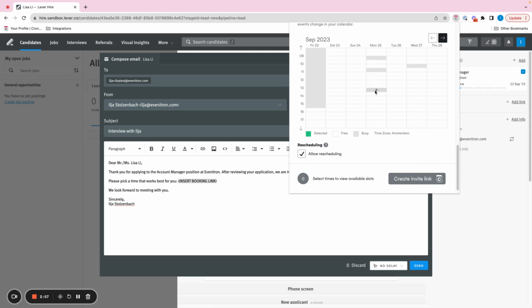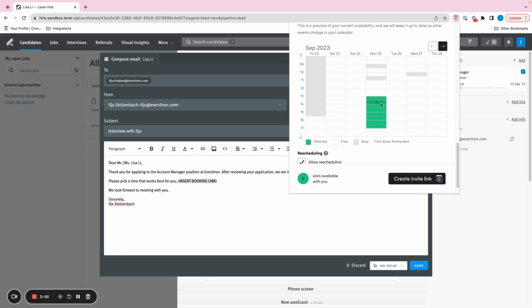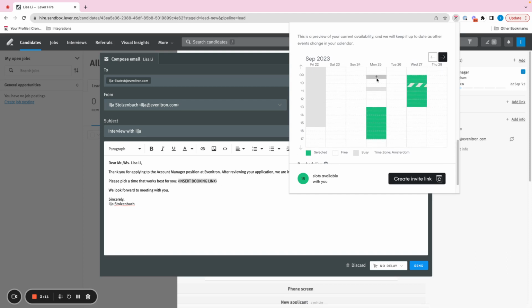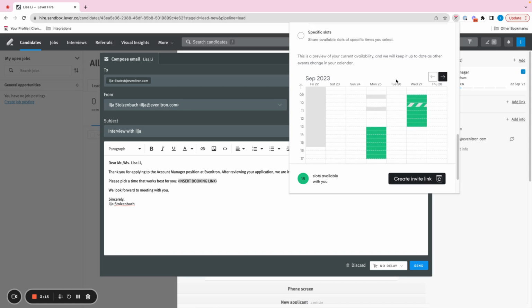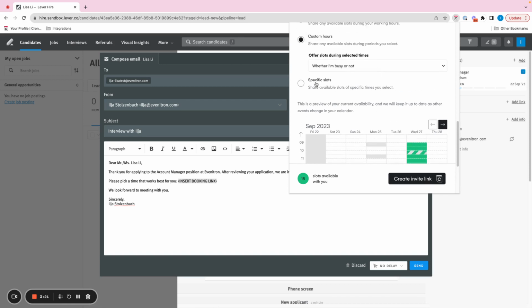So let's say you have a block in your calendar, or maybe the other recruiter has a block, but you know that it's a block for interviews, so it can be overwritten. Then you can also use that function to override it. As you can see, there are still a couple of gray areas here. And the one thing that you cannot override are other interviews scheduled with Chronify, just to avoid double bookings.